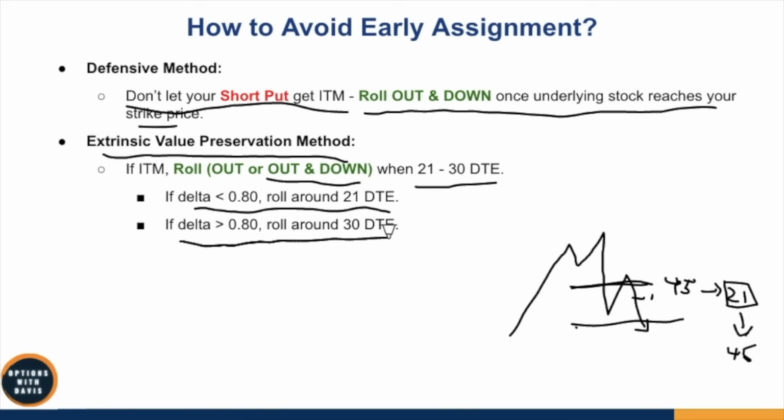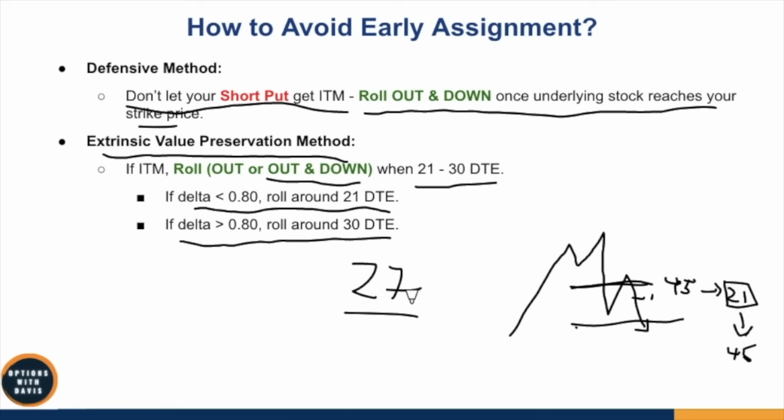Well, if it's more than 0.8, then this is the time where you might want to roll it at roughly around 30 days to expiration. And the reason is because I had experience where I've had a number of put options on individual stocks, right? Individual stocks have a higher chance of you getting assigned compared to index ETFs. So I have a number of short put options at roughly 27 DTE, but there's very little extrinsic value left, and I think my delta is around 0.9 or more, and then I got exercised. Right, I got exercised when there's still 27 days to expiration.